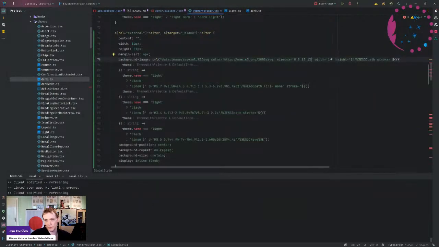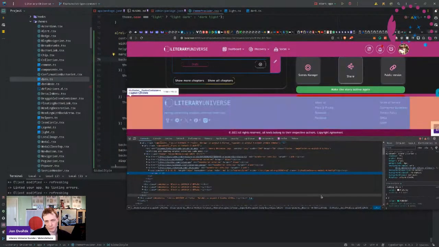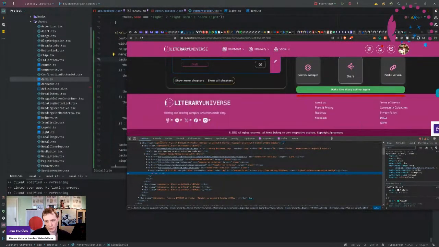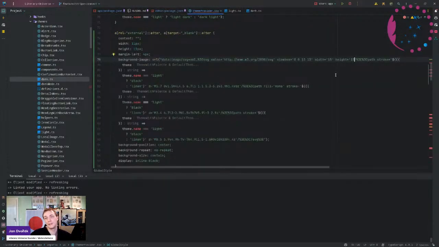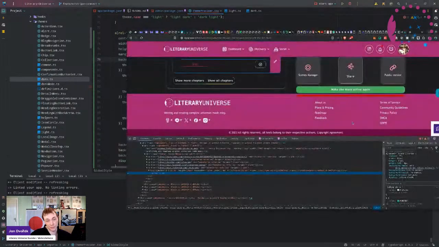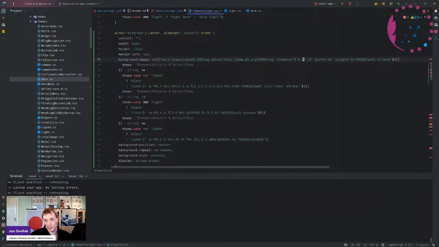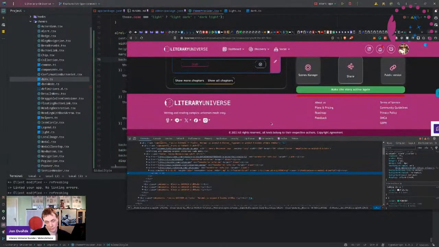Be nice to have it a few pixels bigger. Oh, it actually made it smaller. What? Let's try to increase that. Somehow made it smaller. So what if I increase the view box?